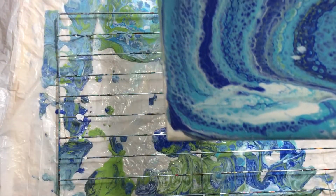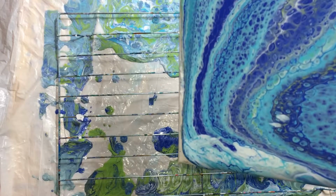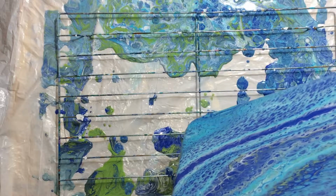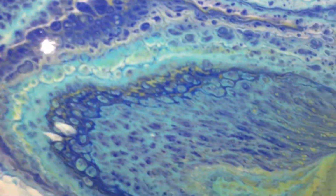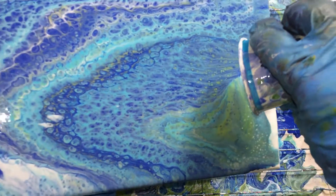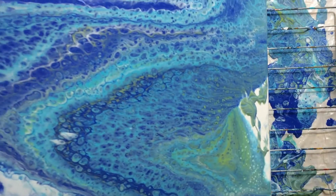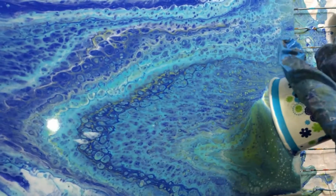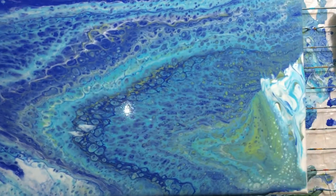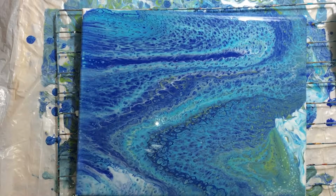Okay, let's bring it back down this way. I'm not seeing much green. Okay, this is good. Now let's bring it back this way. Here, I think I have a little bit left over. Maybe. Okay. This is cool.